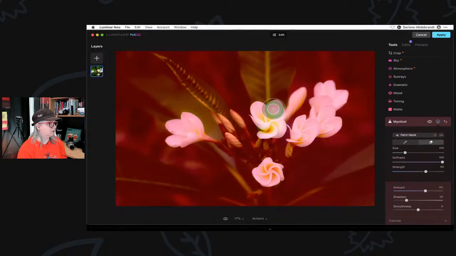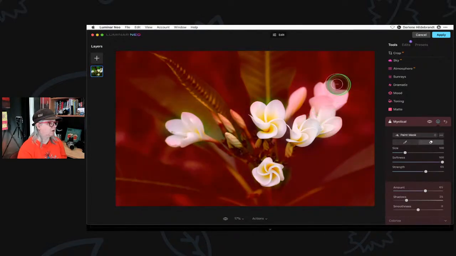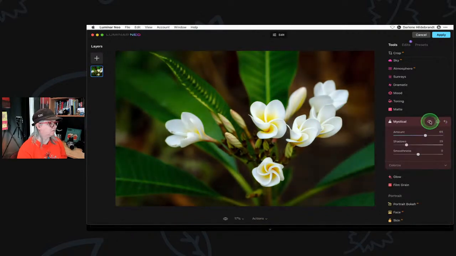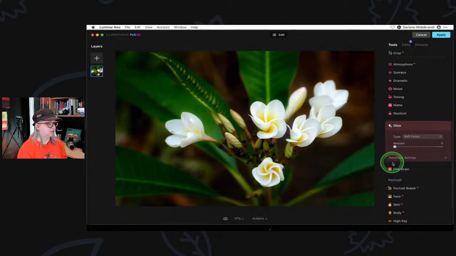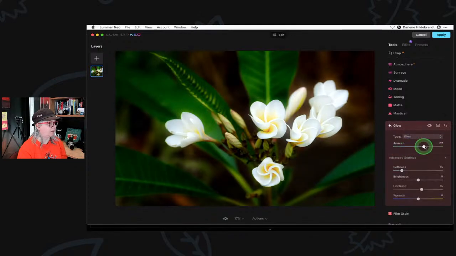So I just want this one a tiny bit sharper. So where I'm painting is actually erasing. Okay. And I'm letting these further ones go out into blur. So now see what it's doing? Let me see what the glow does. Okay, there's one under here called glow that actually makes the whites glow.